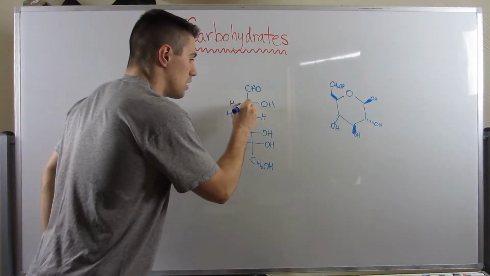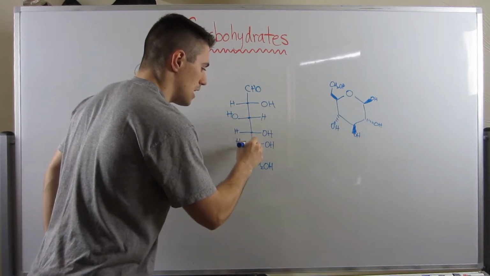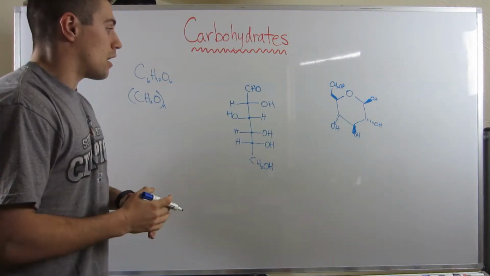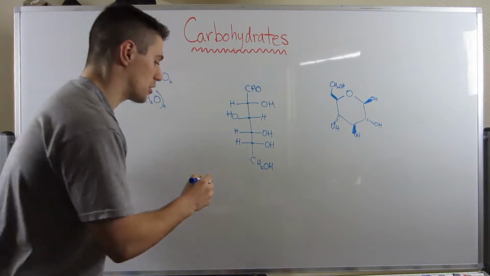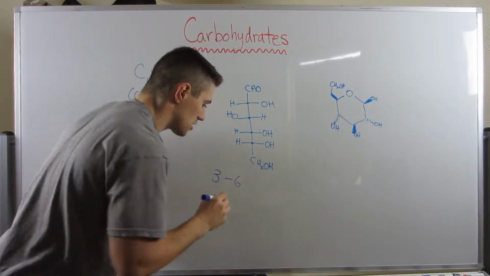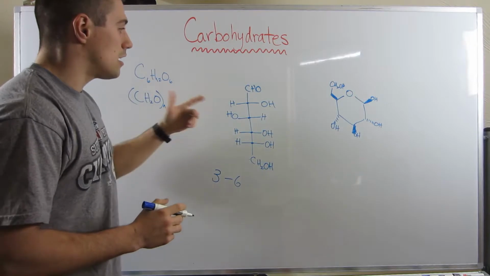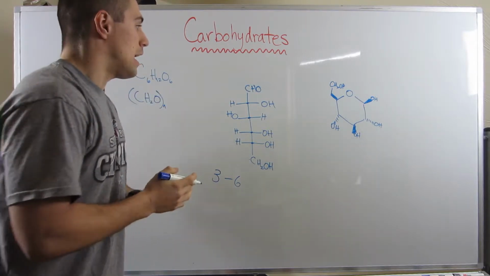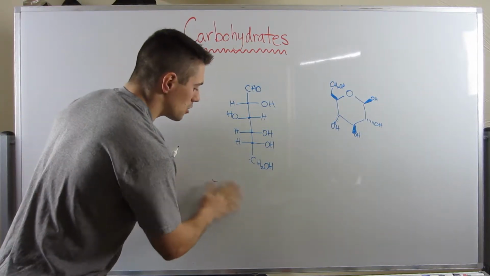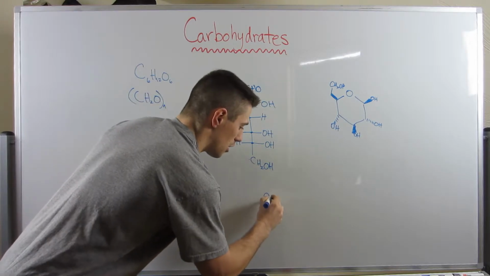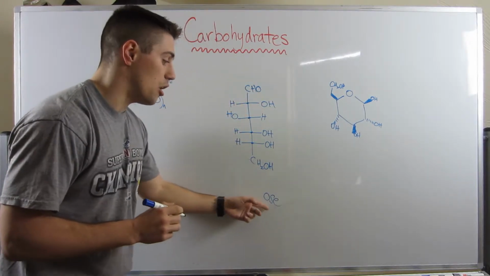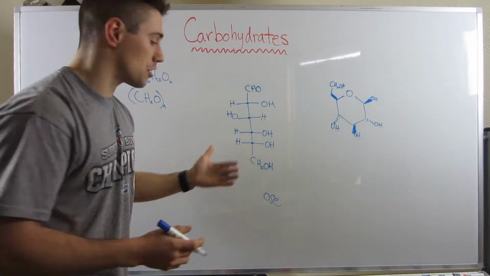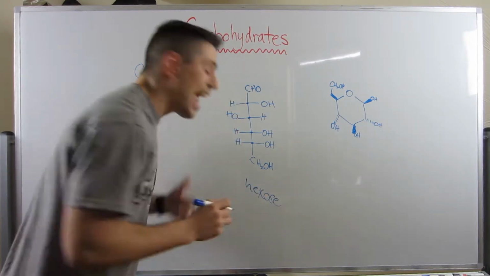Now, what do you expect to see between the top and bottom carbons? You'll see as many carbons as there are in the sugar, with a hydrogen on one side and an OH on the other. The sugars we're going to be dealing with will vary between 3 and 6 carbons long. So here we have a 1, 2, 3, 4, 5, 6 carbon sugar. Carbohydrates' generic names end in -ose, like glucose, so if I wanted to generically refer to this 6 carbon sugar, I would call it a hexose.